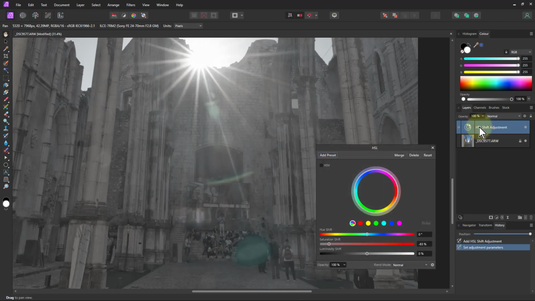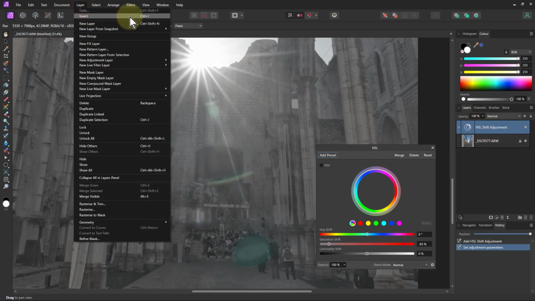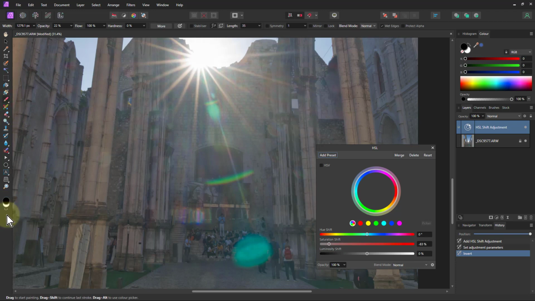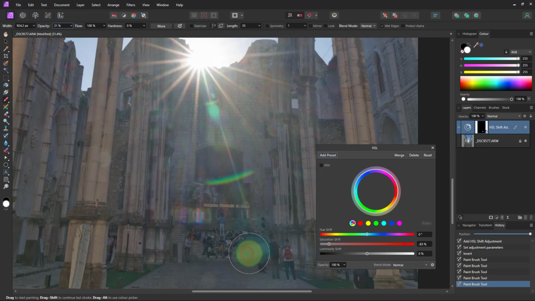And then use the built-in mask. I'm going to invert that layer, so layer invert, or just Control I, so that it's all completely masked. And I need to paint it back, so I go to the paintbrush tool here and white to include that effect. Get the brush here, what opacity have I got on that? So hardness very soft, opacity yeah, around about 30% probably will do, just by experimenting, so I can paint it a bit at a time.